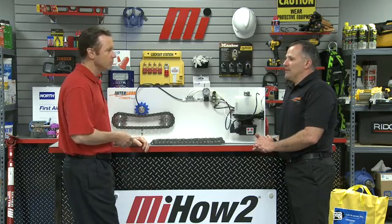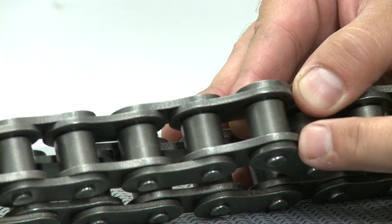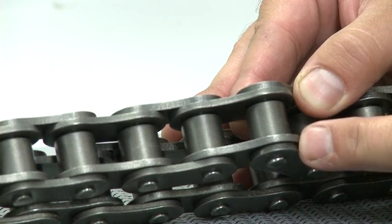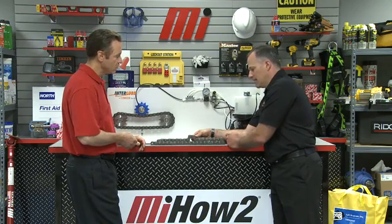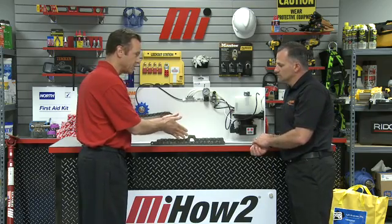Let's take a look at some traditional ways of lubricating chain and why equipment operators want to find a different way. Proper lubrication should drop down between the two side plates of the chain. The oil needs to penetrate directly between these two side plates so it can get onto the pin, reach the ID of the bush, and lubricate the OD of that pin. If that doesn't happen, friction makes the pins get smaller, the chain extends because of wear, and other components wear out as well.